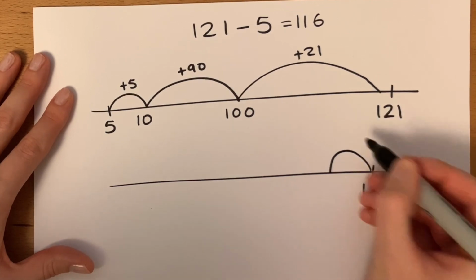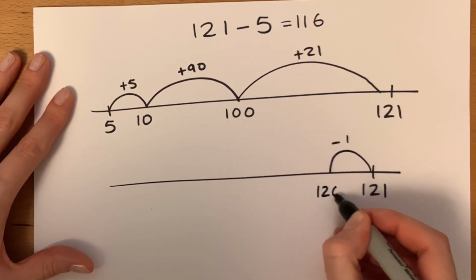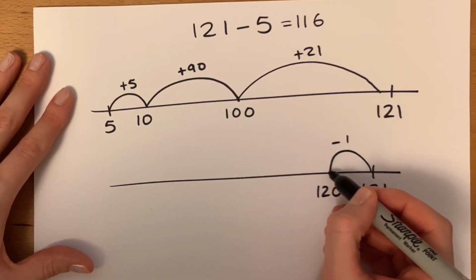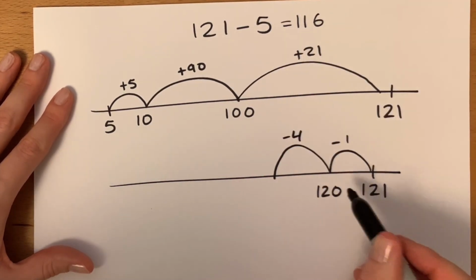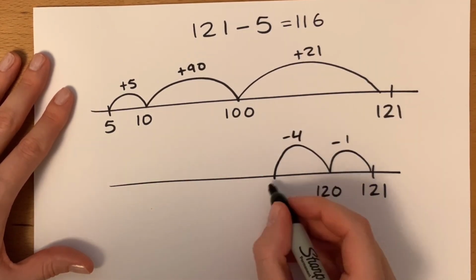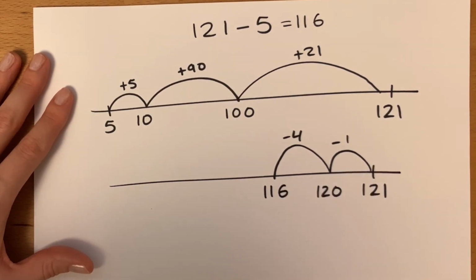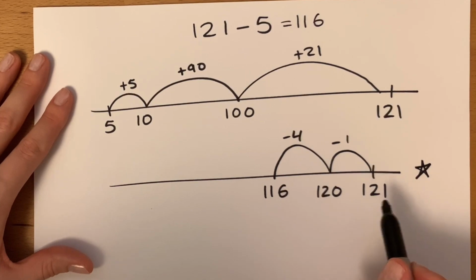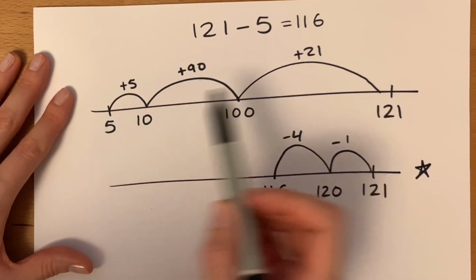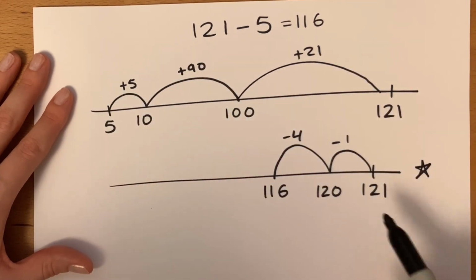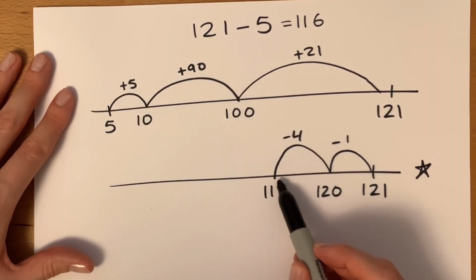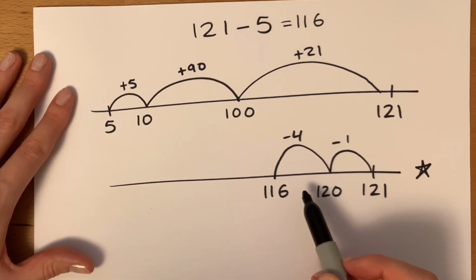So we're just going to count back 1 to start with. That takes us to 120, and I still need to count back 4 because I'm taking away 5. So 120 minus 4 equals 116. I would say this second strategy was a lot more efficient. I didn't need to count so far between numbers and then count up a bunch of the different add-ins that I had. So I would say counting back when the subtrahend is not too big makes a lot more sense.